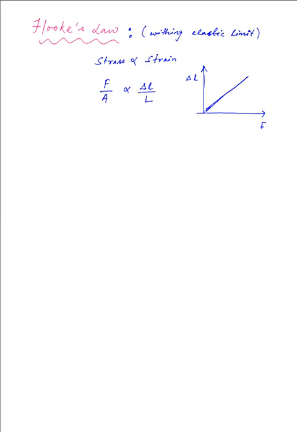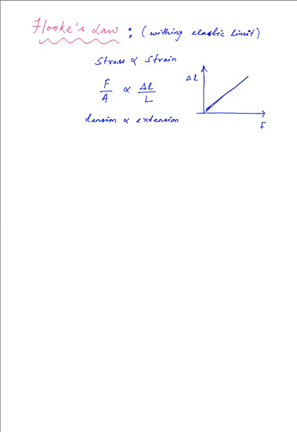Now you would consider the A and the capital L in the denominator, but they are just fixed quantities. They do not change their value. The surface area on which the force is applied does not change. The value of the initial length does not change, so they need not be considered in this case. We are just considering the law. By the look of it, within that elastic limit, the tension that we put on an object is directly proportional to the extension that it is undergoing.